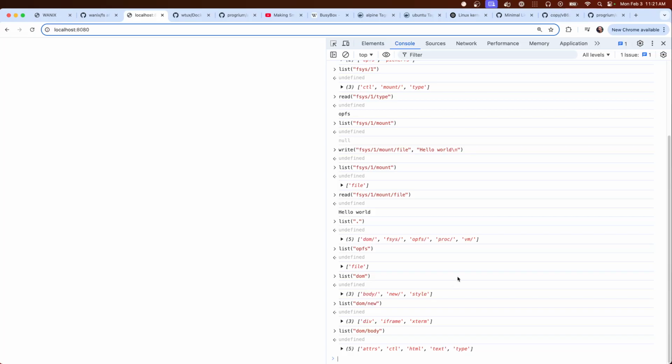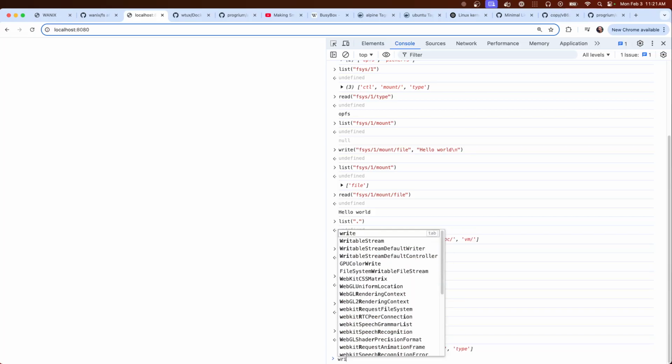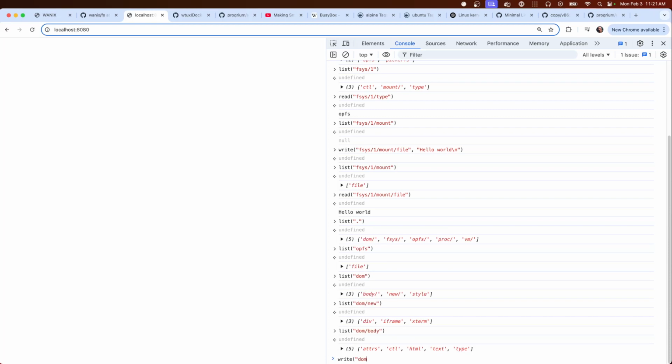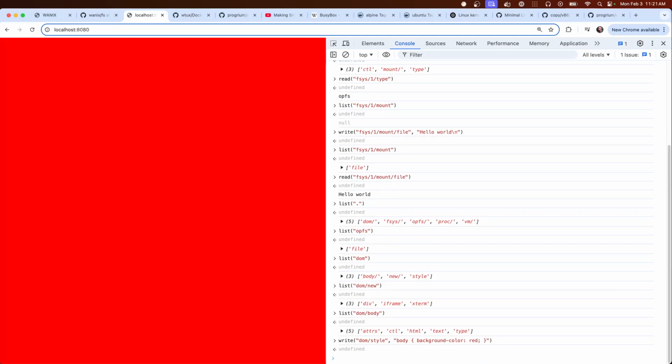And so just as an example, we could write to DOM style some CSS like body, background, color, red. Yep. Write that to DOM style, and right, it applies it to the page.